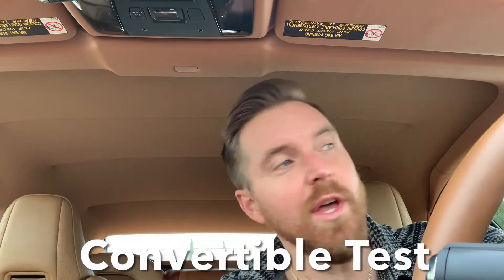I have this camera view because I want to show you how quickly and efficiently the LC500 convertible drops the top. So without further ado — on a count of three, we're going to drop it. I'll show you from start to end what it looks like. It gives you a nice little beep at the end when it drops down. Three, two, one, drop. We got our windows down already, the back part is setting up, the top is off — that's really quick. It's locking in, and boom, it's done. You're off to the races. The LC500 adding a convertible was a no-brainer, and I'm surprised it took this long.